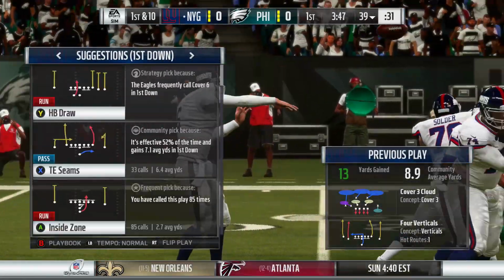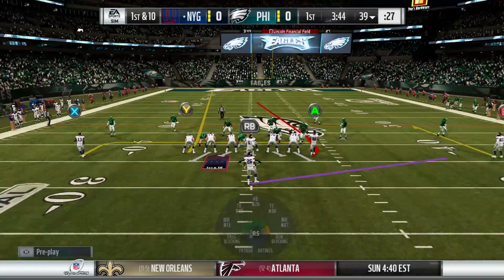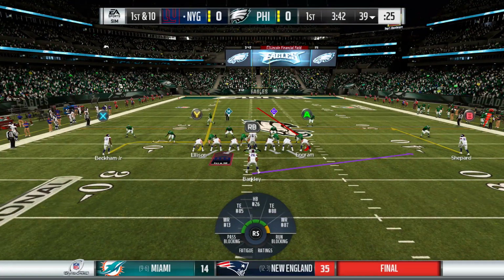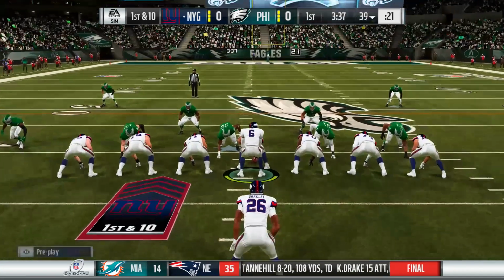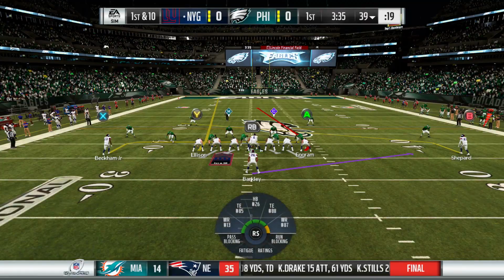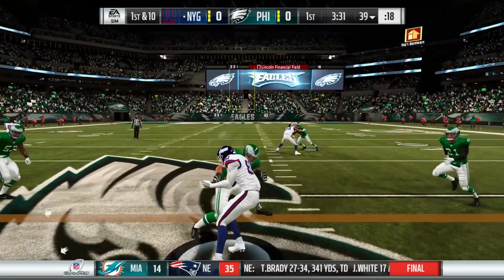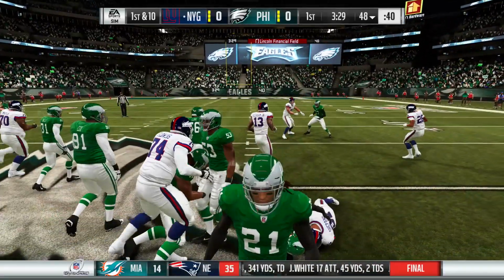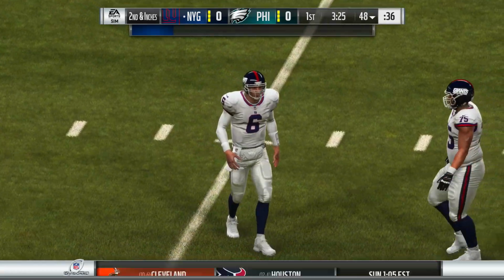Ooh, tight end seams. Now, the thing about the tight end seams is it's going to be a bit more difficult because they have Malcolm Jenkins there in the secondary. Oh, they're dropping everyone back now. At first, they were really looking to stop the run, but then they're like, maybe not. Let's send Shepard on a slant here. And Shepard. I mean, just looking at the defense, I thought Shepard would be open, and there he is. So we'll take that.